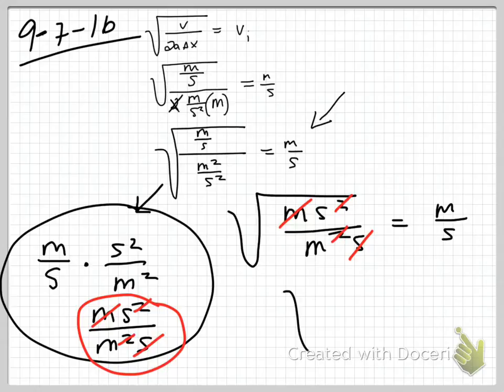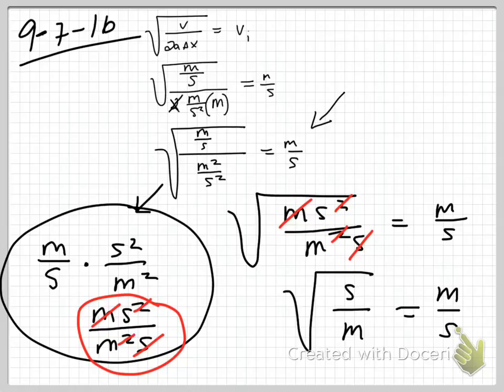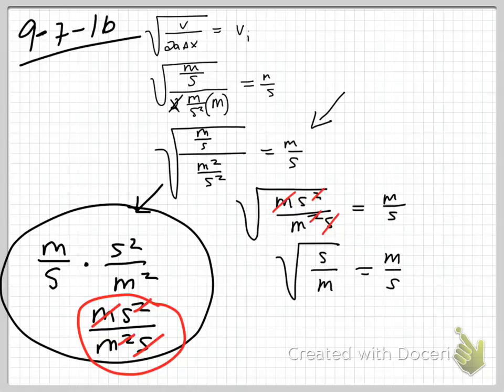Okay, so now we're down to this. The square root of seconds over meters equals meters per second. Can we go anywhere with this? You could square both sides. If you square both sides, you get seconds over meters equals meters squared over seconds squared. Is this dimensionally correct? No. It's nonsense. They're not equal. So this is not dimensionally true. So we've established that this is not a correct formula.